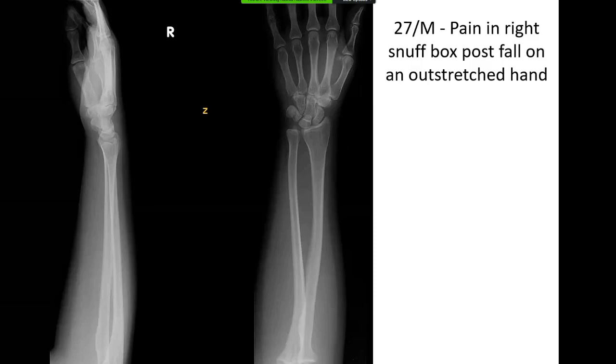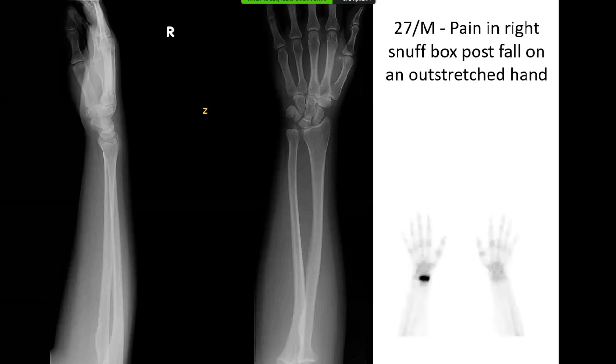Okay, so let's leave it there. Now let me tell you what happened with the patient. So this X-ray was reported normal, and the patient was sent back from the emergency department with some painkillers. He continued to have some pain, and about 7 days later, he came back with continuous pain, and this time he was referred to an orthopedic surgeon for the cause of the pain, and then he was sent for a bone scan.